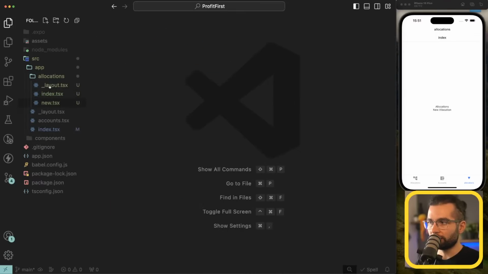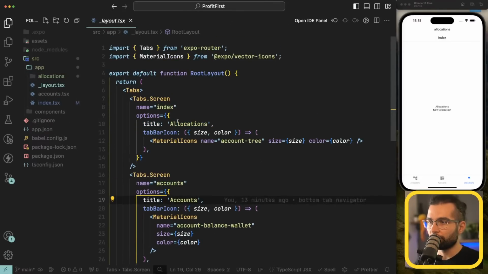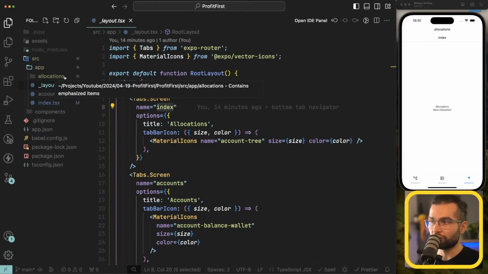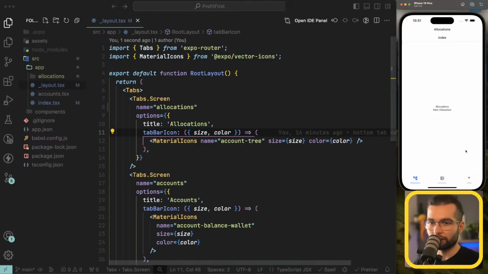Let's go ahead and fix some of the stuff. In the root layout, we have the allocation title. It's not intended for the index, it's intended for allocations directory. So allocations, if I save this and do reload, we see it here as the first allocations.